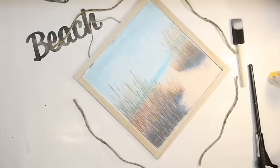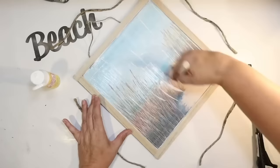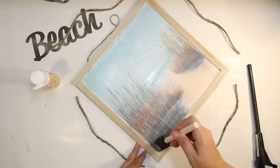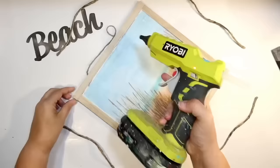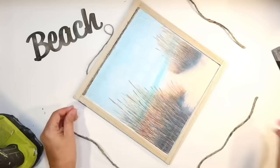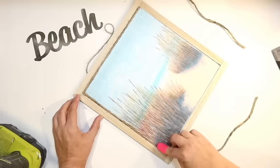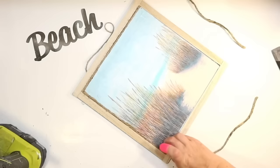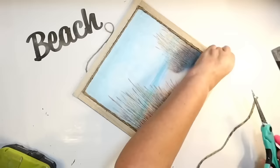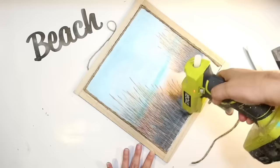I do go over the whole thing with another coat of matte Mod Podge just to make sure it stays down. And I didn't want this going anywhere. I may have excessively Mod Podged it down, but it turned out really good. And so now I'm going to do a bead of hot glue along the top edge and put that jute twine in there. And that definitely covered up my seam. Little trick you can do when something looks a little imperfect like that. And anytime you can use rope or jute or anything like that, it's going to give you another little coastal touch to your DIY. Just one side at a time, gluing those down. And it's already looking a little bit better.